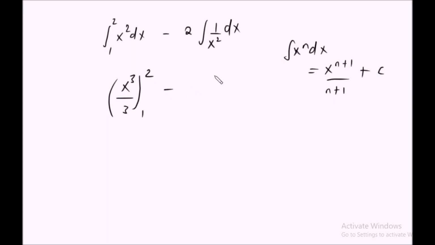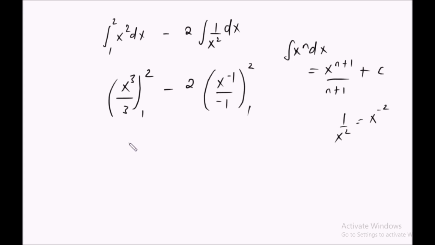Minus. So hapa sasa ni negative 2, okay? So n ni negative 2 hapa, kwa sababu 1 over x squared ni sawasawa tu na x power negative 2. So n negative 2, negative 2 plus 1 is negative 1. Kwa hapa napata kuna hii mbili ambayo ipo nje. And then we're going to have x power negative 1 over negative 1. And then tuna hizi limits now. So nimesha integrate.